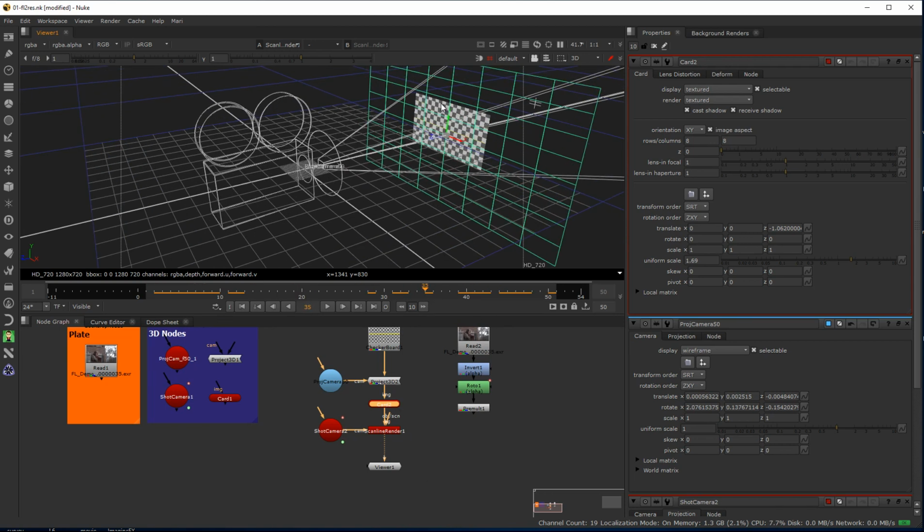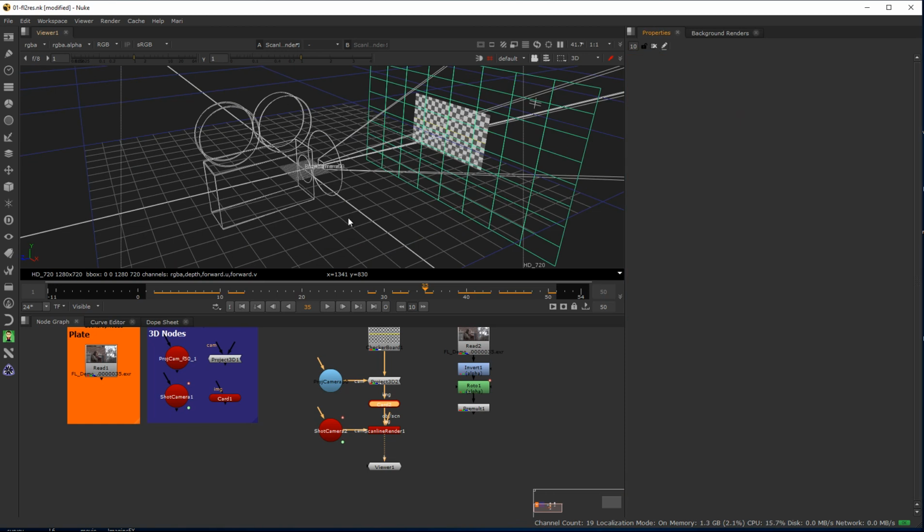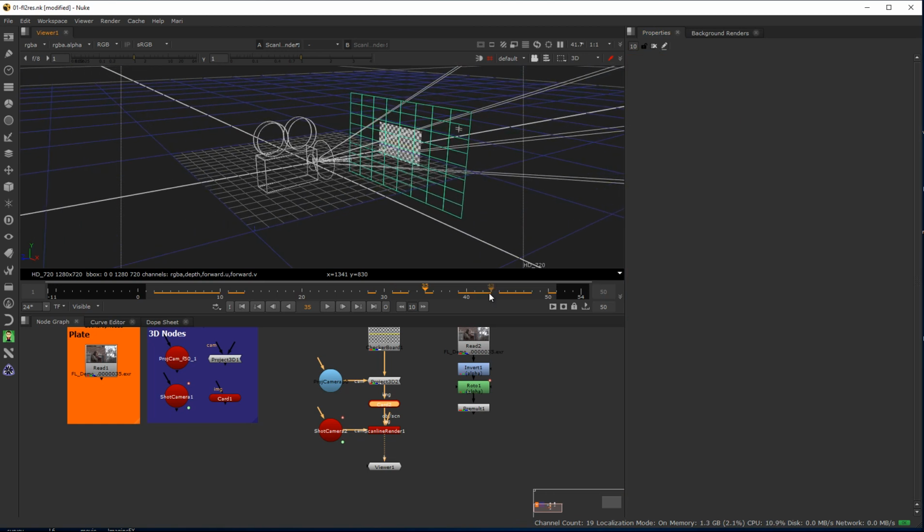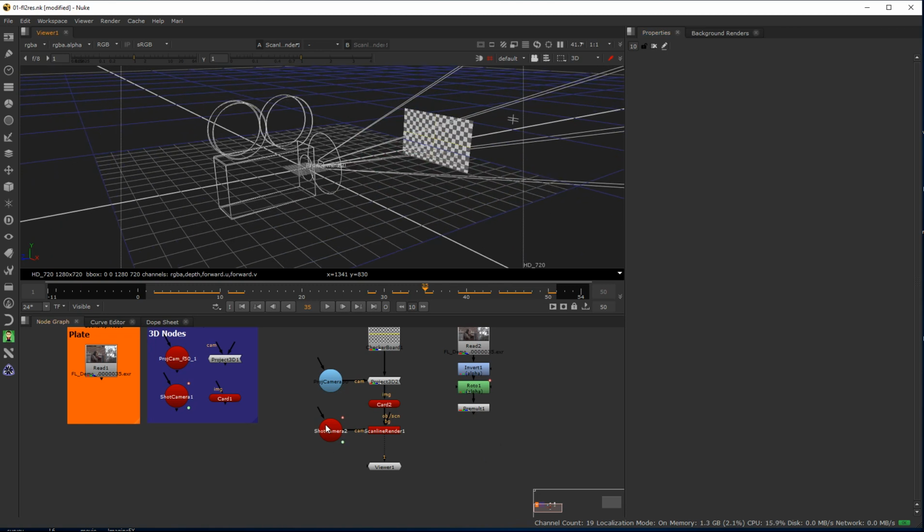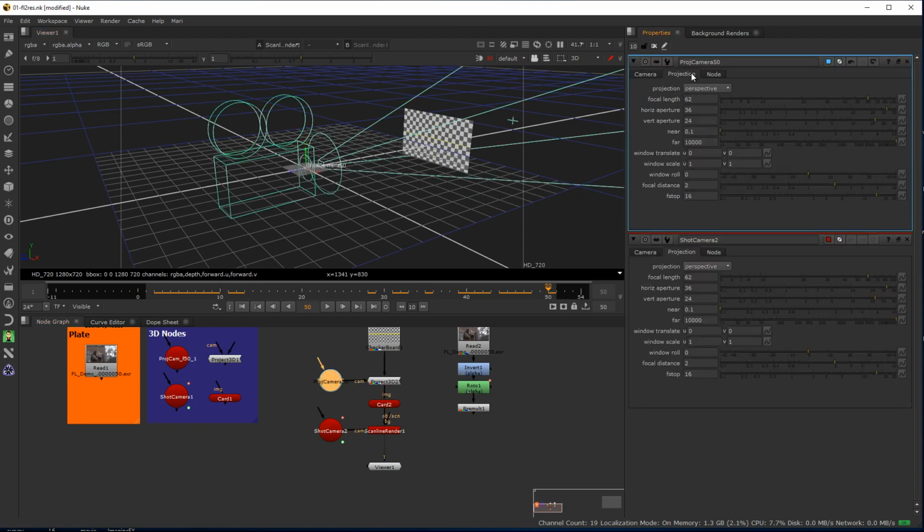Okay, now one of the reasons why I wanted to just lock onto this frame and just focus on it is to look at the focal length. So on frame 50, which is where I was, if I open up the shot camera and the projection camera, if I flip over into the projection tab, you'll see that all the projection attributes all have exactly the same values. So at frame 50 we'd completely expect that, and to be honest on any other frame I wouldn't expect there to be any changes. It's unusual. Occasionally you'll get an animation of a focal length or something just to kind of create a zoom effect, but these are unchanging.